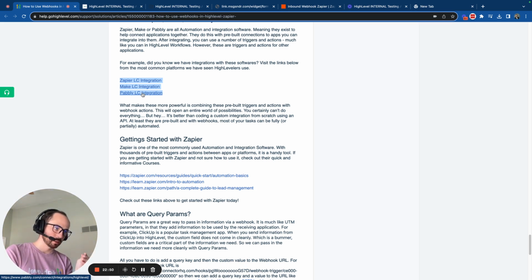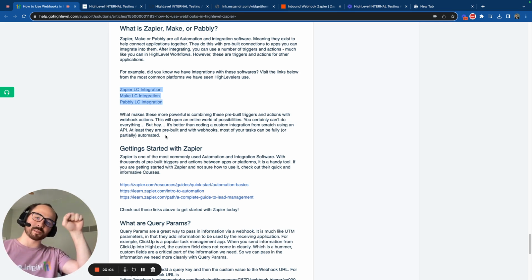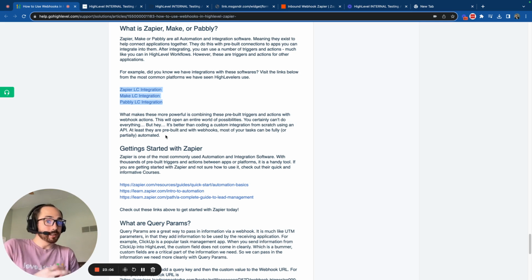I'm trying to think of the parodies or similar, so I can't remember the actual name of it. It's kind of bothering me right now. But they're common integration and automation platforms. And so great for linking applications together because they have the actions and the triggers pre-built. So you don't need to know API.